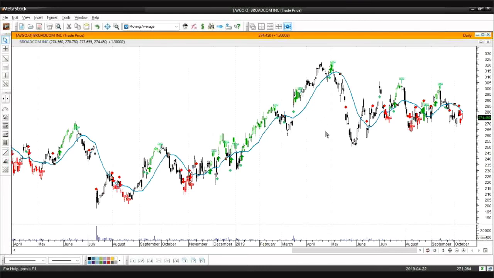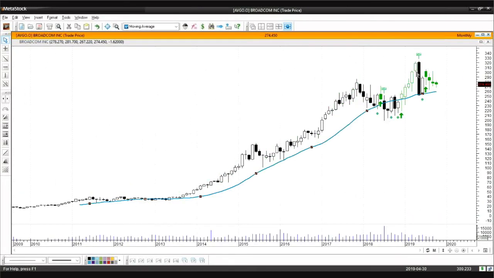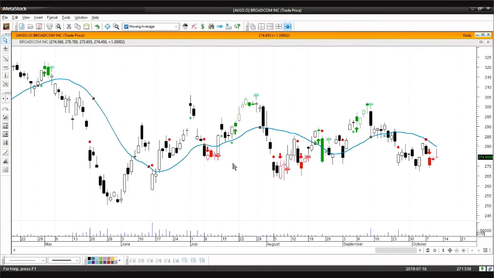The daily chart here has been a little choppy. See, this is an example of when I'm going to look back and say, well, how well did these signals work? This is not a good looking chart to me. This is not one I'd be crazy about taking. The weekly's a little better, but there's an awful lot of jumps in and out here, a little more than I would like to see. So I like to stick to the cleanest ones. So not crazy about using that one there. Let's look at a few others.